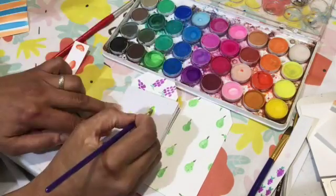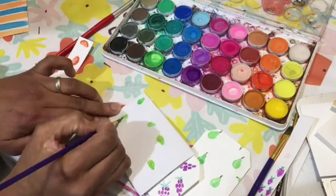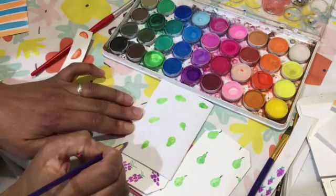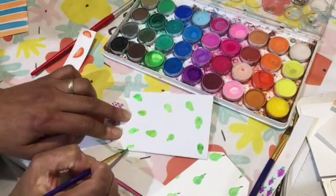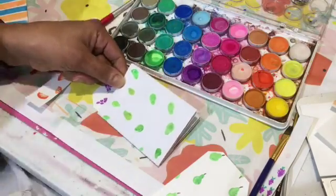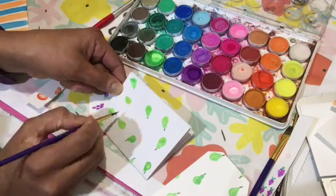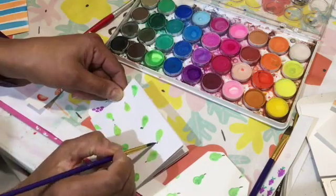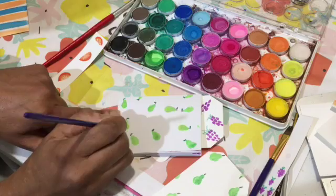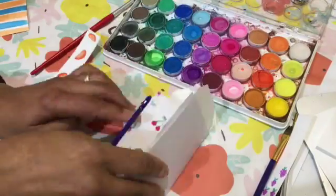Okay, so for this one, I've already made the tag there just to save you some time. And so it's a pear, so a pear has that rounded bottom, and then it gets really narrow at the top. And what I did here was I decided to use a light green, but then I thought, well, it's also a combination of a little bit of yellow in there too, so I put down the yellow on one side and green on the other side, and then used a little bit of gray for the stalks, and then put in a noticeably darker green for the leaf, and then went back in with the yellow just to make it more dimensional.